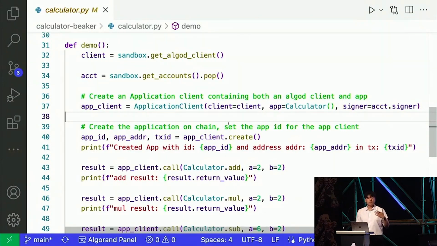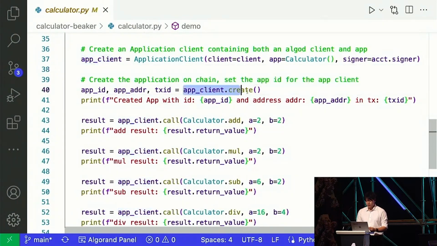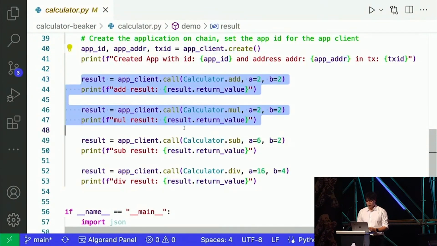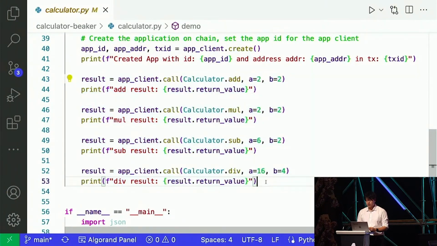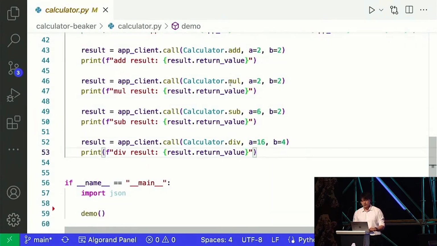And this client will be used to deploy and interact with this smart contract. And if you look at line 40 here, app client.create, that's it. That's how you deploy a smart contract with Beaker. And then you right away get into interacting with the smart contract, and you just do app client.call, and you can call specific external methods that are defined in your Beaker contract.